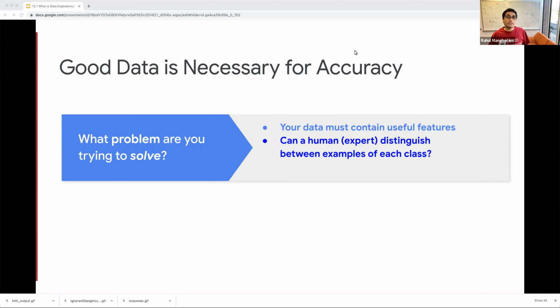The other part is, can a human, for instance, actually distinguish between the examples of each class? Now, the reason this is extremely important is because someone has to label the data. So the human is the actual expert who needs to know whether there's a cat or whether there's a dog in the picture. And if they don't know the difference between a cat and a dog, then you've got a problem. Similarly, if you're trying to label a cancer data set, then you have to know the structure of a particular cell. Can you do that? Well, I can't do that because I don't have the domain knowledge.